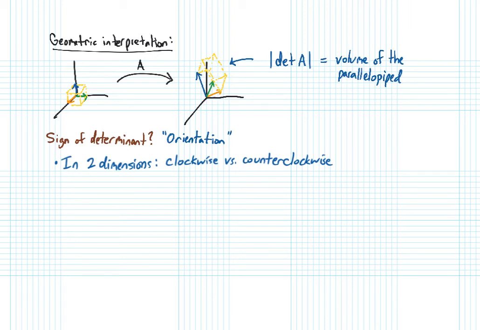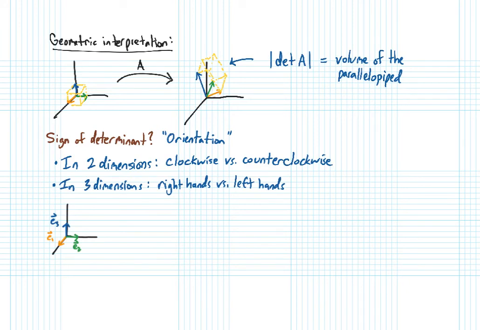If a 2 by 2 matrix has negative determinant, that means that it turns clockwise arrows into counterclockwise arrows, and vice versa. In 3 dimensions, a good way to think about orientation is right hands versus left hands. If the determinant of A is negative, then that means that A would transform a right hand into a left hand, and vice versa. And so if you remember the demonstration that I asked you to do in 2 dimensions, where you draw a counterclockwise arrow on paper, flip the paper over, and see that it's a clockwise arrow, the corresponding demonstration in 3 dimensions is to stand in front of a mirror and hold your right hand up and see that it looks like a left hand.